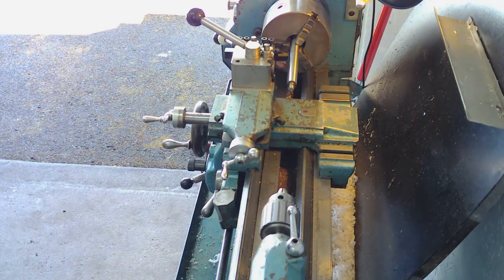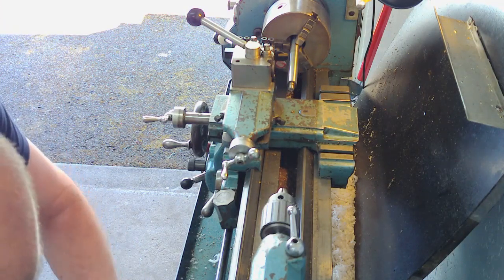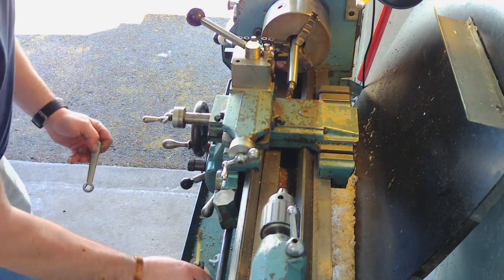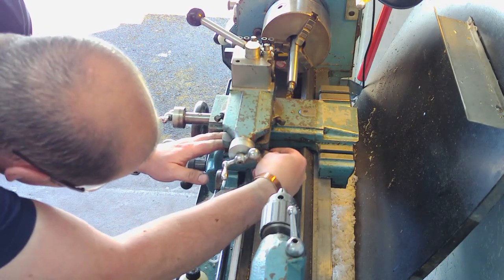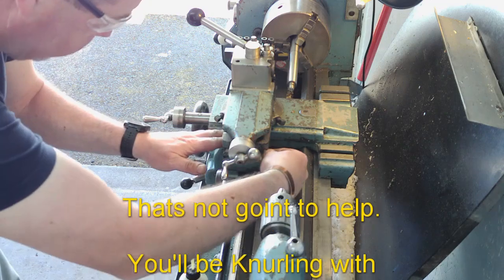I think that's case hardened. By the way, that's just touched that. I thought it did look hard. I'll tell you what I didn't do, I didn't lock my carriage off. We'll just do that, just stop any movement.